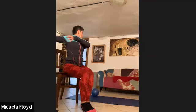5, 4, 3, 2, 1, and then I'm going to release back, turning the head back to the middle, resetting the shoulders if you need to, and then looking the other way. I'm going to hold the head to the other side, and then with the arm I'm looking away from, I'm going to reach off, as if somebody really grabbed hold of that arm and was pulling it off to the side. So see if I can try and find that traction again, that from the shoulder comes across the chest, that wraps around the side of the neck towards the jaw.